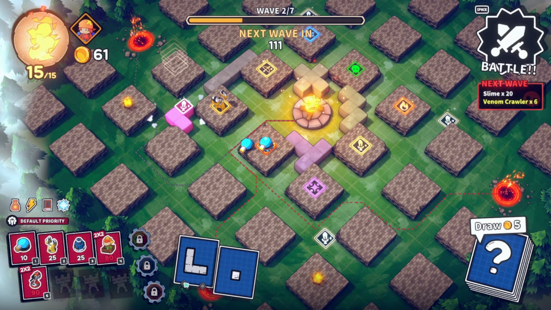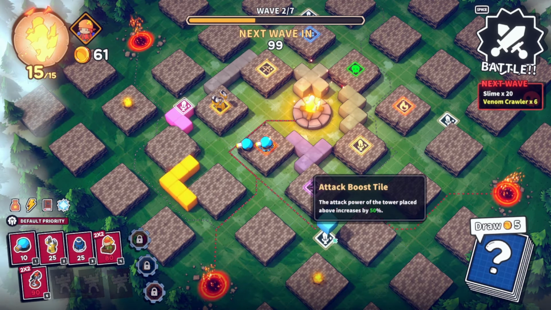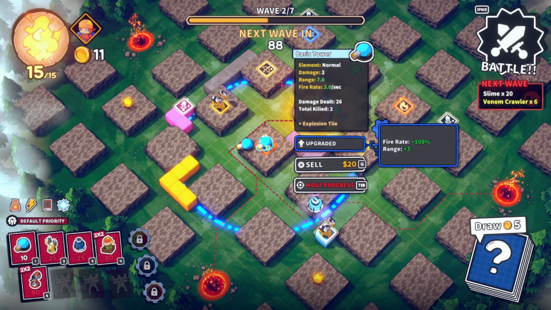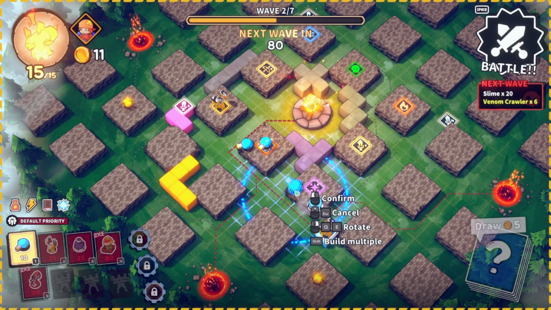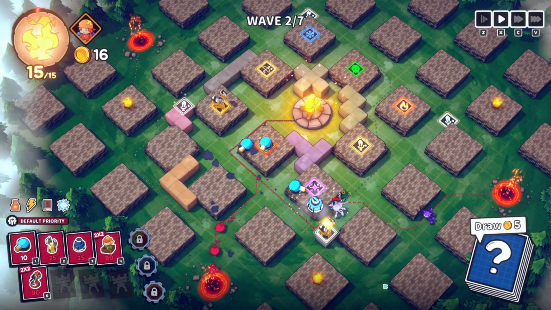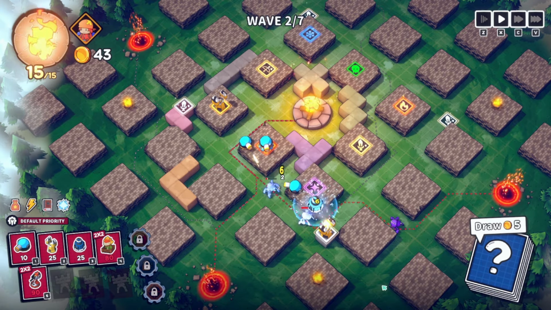Put this here. And make them come around that way. Let's get this on that. And put a lightning tower here. Let's get some slowdown. Right there. And just, man, just another tower here. Again, not too confident. Explosions are great, as long as he gets the last hit.